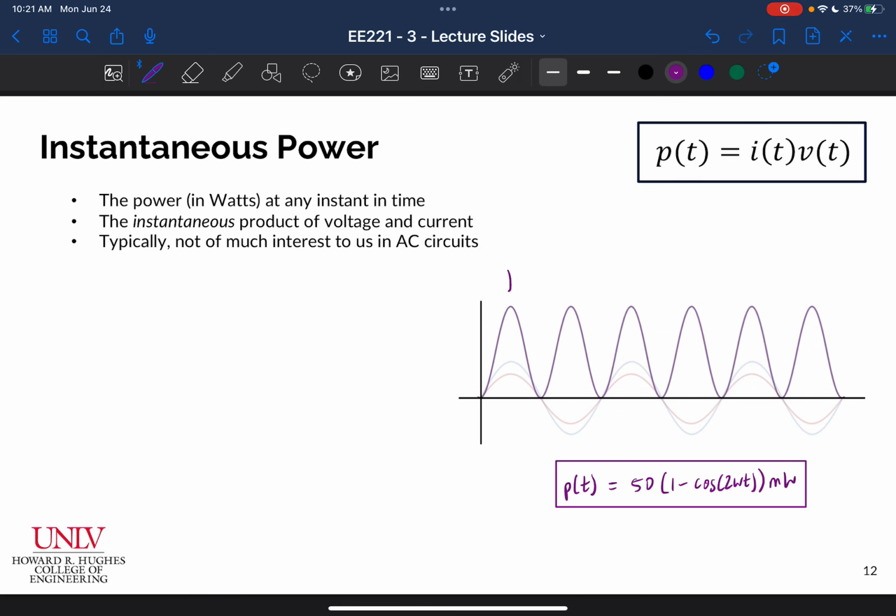That is the function that I just basically derived, function of t. And so we can see that when my voltage and my current reach a maximum, my power is at a maximum. When my voltage and my current are at 0, my power is at 0. What happens when my voltage and my current reach a negative maximum? Well, because the power is the product of current and voltage, when the voltage and the current are both negative, the product is positive, so I get another maximum.